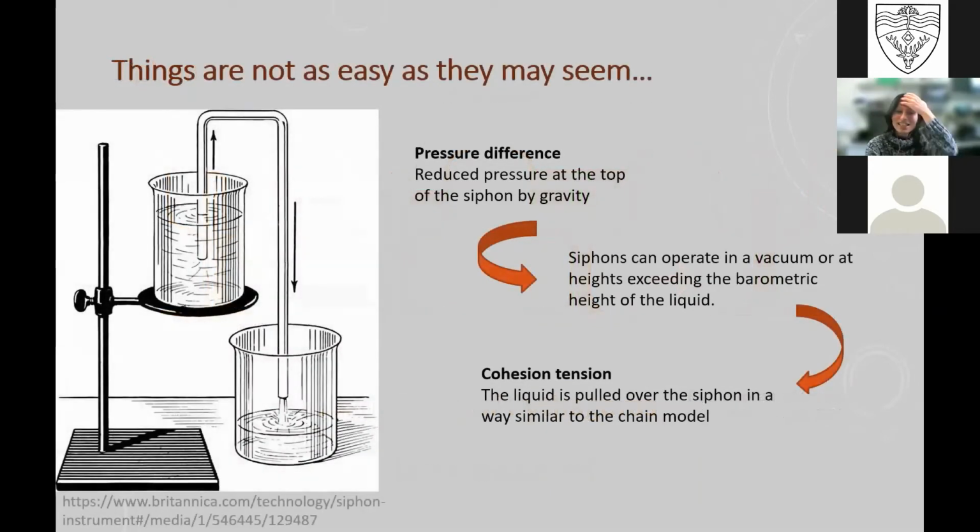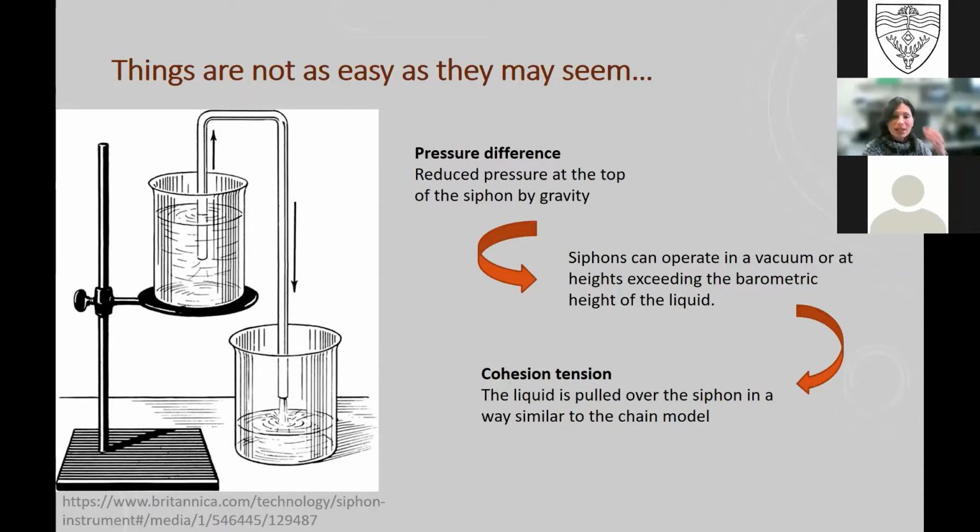So things are not easy to explain sometimes. You may have thought about this before. A siphon effect happens when there is flow uphill against gravity that is maintained. Some people may say this is a typical explanation: gravity pulls the liquid, so on top of the siphon, that tube that you see there, there is reduced pressure. That means the atmospheric pressure on the upper container pushes the liquid to compensate that pressure difference, and that makes it go to the other side.